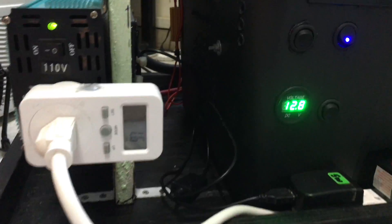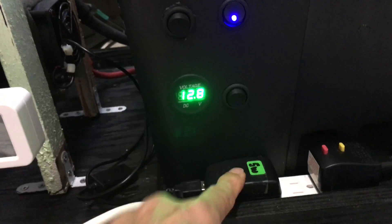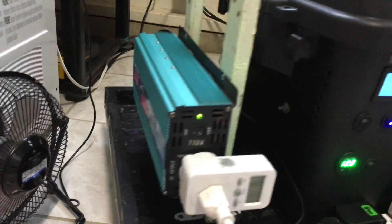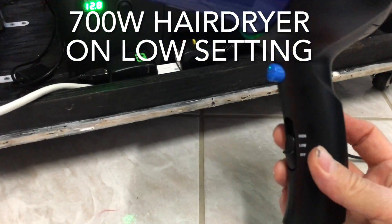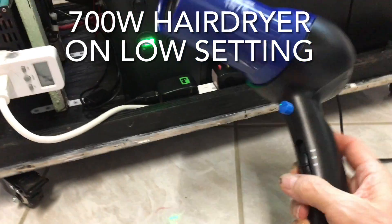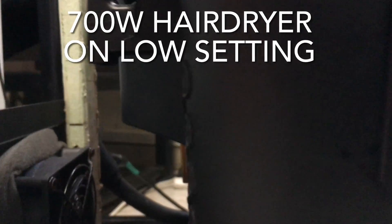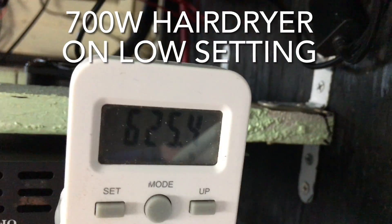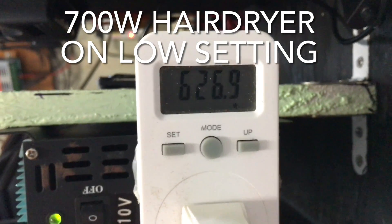With the PowerJack, idle current is about 10 watts. The fan draws about 2 watts. Right now the inverter has a 1.6-watt idle load from the fan. With the hair dryer on — remember the Daytona Boss 1000 only got about 450 watts on the low setting — we're now getting 703 watts from the battery and 625 watts going into the hair dryer. Way more than the Daytona Boss.